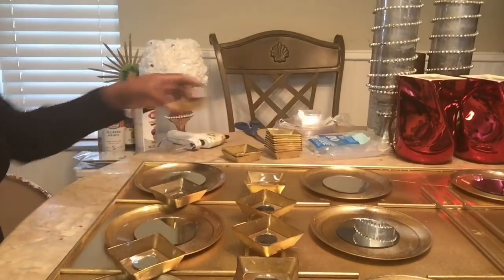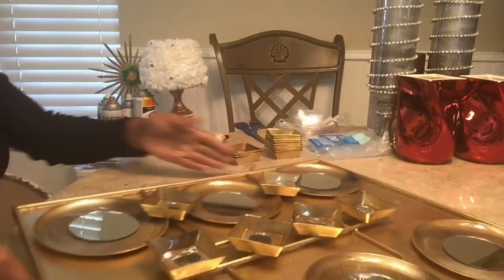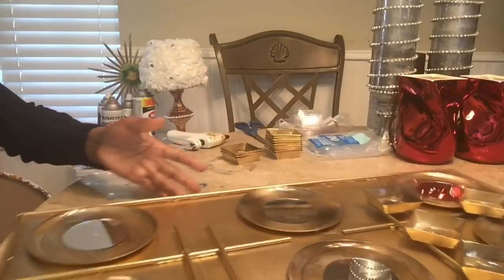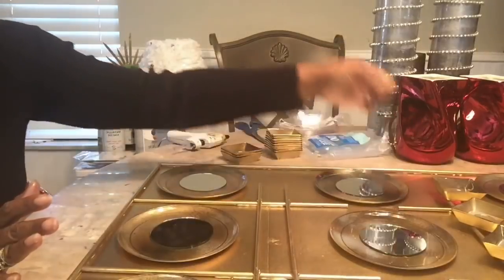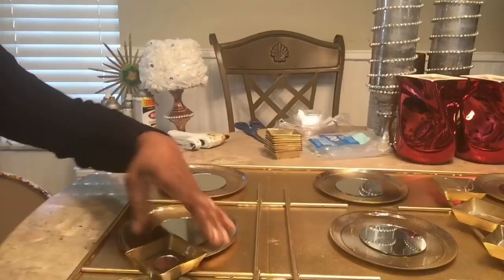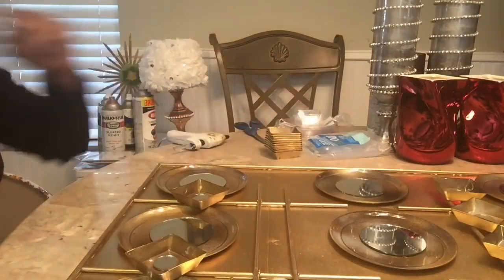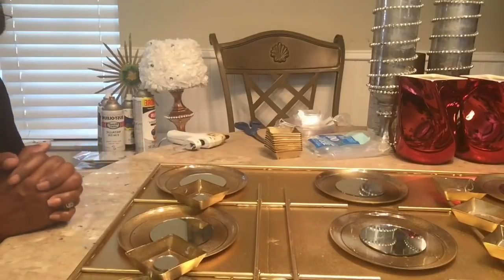Okay, let's keep going here. I'm gonna go ahead and do the same thing on the other side so that they are mirroring or mimicking each other in design. So let me go ahead and do this, and I'll come back and show you what it looks like before I hang it on the wall. That way I don't run out of time. Alright guys, thank you so much.